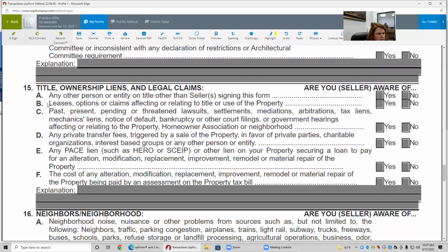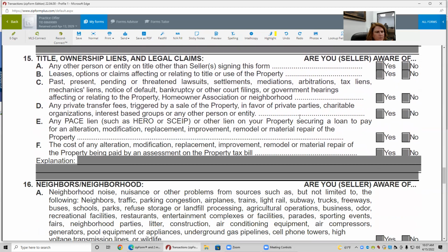This is pretty easy for people to answer. But make sure that we're helping them to answer these appropriately. I like to have the title report. So if you take a listing, you can get with your title officer and get a title report ordered right away so that you can take a look at it, provide a copy to the seller. And again, if they have any questions about any liens on that title report, you can three-way them right into the title officer, so they're getting the answers right from a title officer, so that we're not leading them down, addressing things improperly. So I like to three-way them into the title officer, and they're very happy to do that for you.